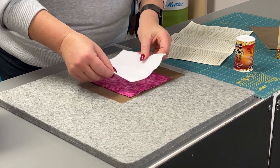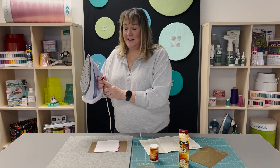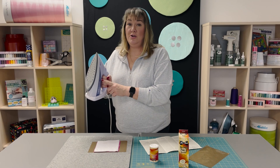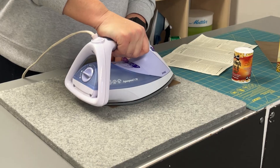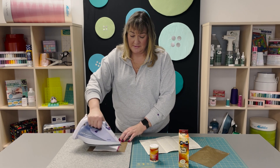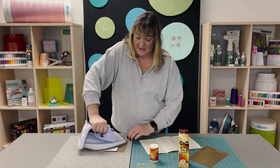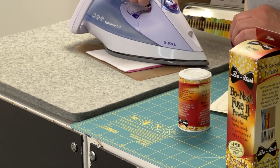We're going to place this batting on here to fuse. The iron settings: have it on hot — cotton, hot — and no steam. Just make sure your iron is hot enough. Let it sit for a minute on the hot setting, then press it down and hold for a good amount of time because you want everything to fuse. The heavier the fabric, the more powder you'll want to use; the lighter the fabric, not so much. For denim you want to load it on there, but for a light cotton you don't need as much. I'm just pressing this down with a little bit of force, really wanting it to get super hot to melt it because it's like a glue.